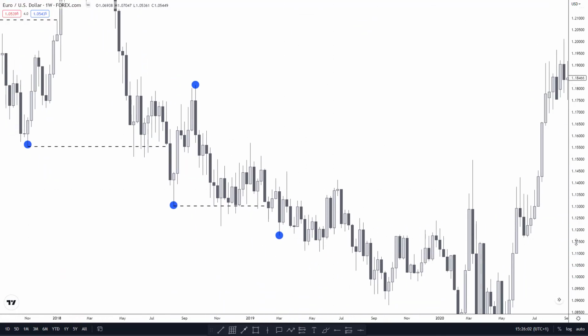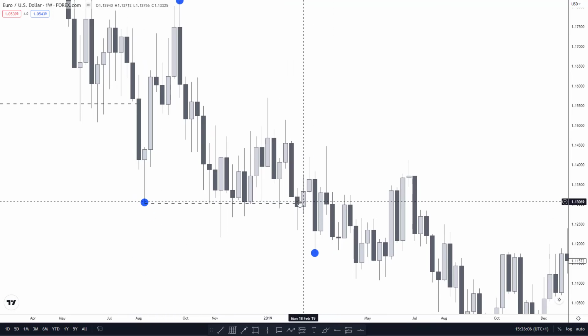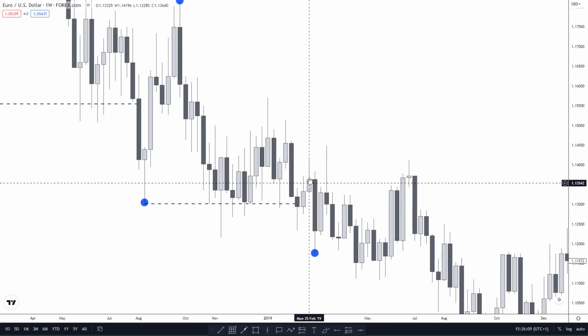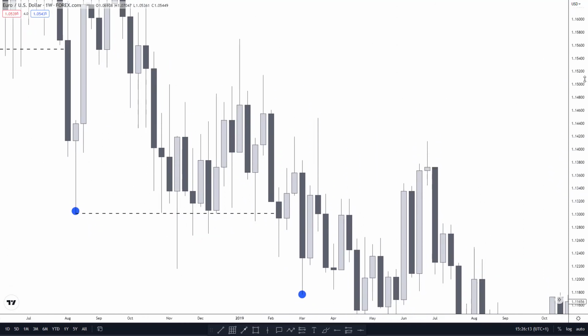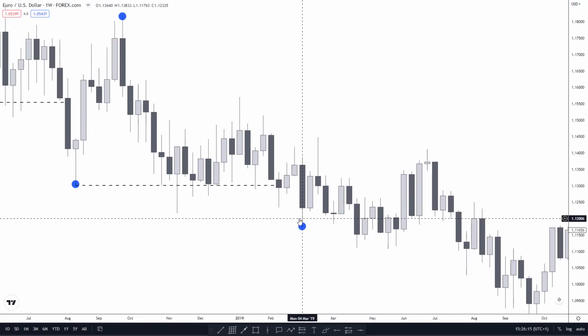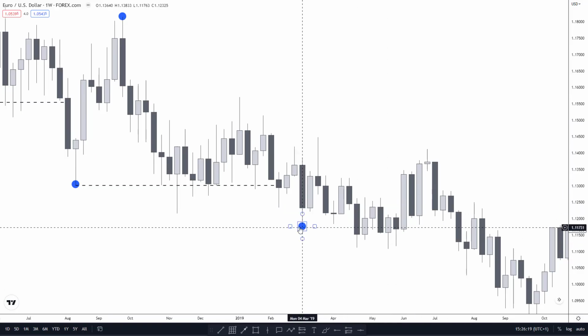So this is a point to look out for. You can see here that we closed below this low, and then we failed to cement. None of these candles closed above the one to their left. So this becomes just one continuous move down until you get that cemented candle after a low.